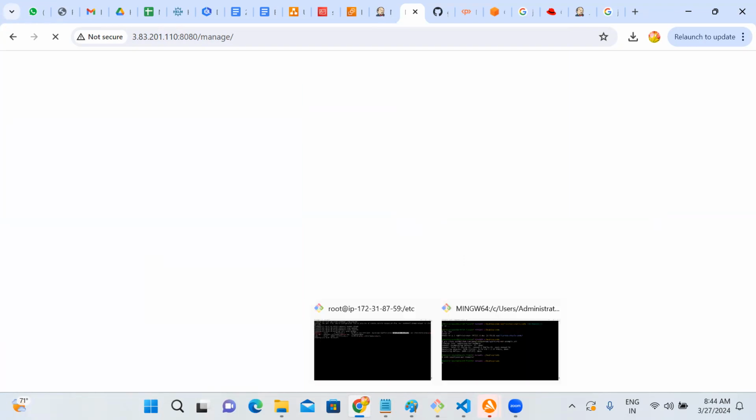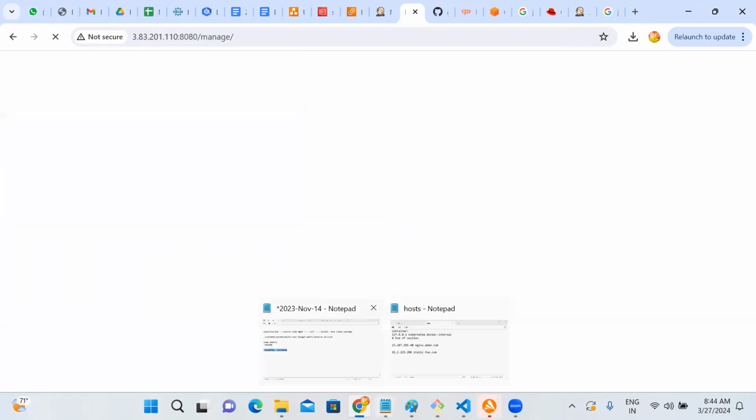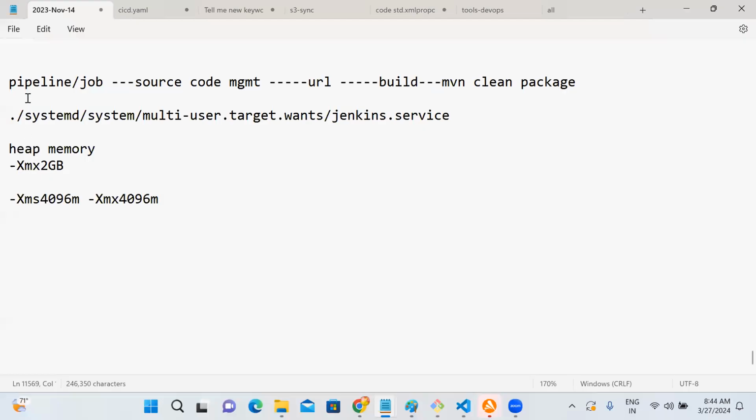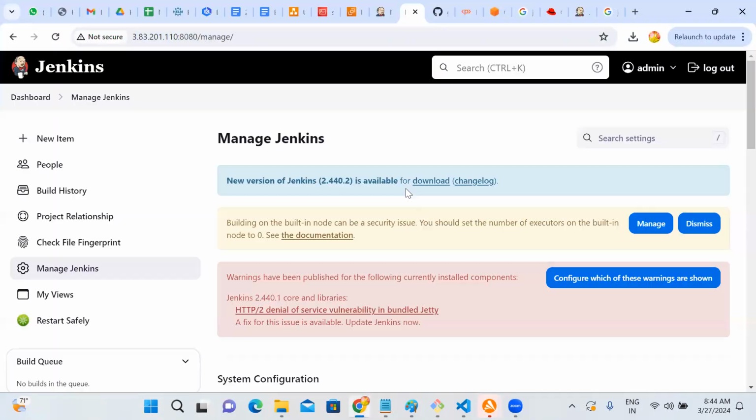So this is one of the things you can have. Whenever Java applications get slow, what is one of the answers? Increasing the heap memory, Xms and Xmx. Usually this will be less. This is the minimum memory. This is the maximum memory. We need to find that kind of configuration. We need to increase it. Heap memory. So go back. Let's observe. We'll observe for some time.